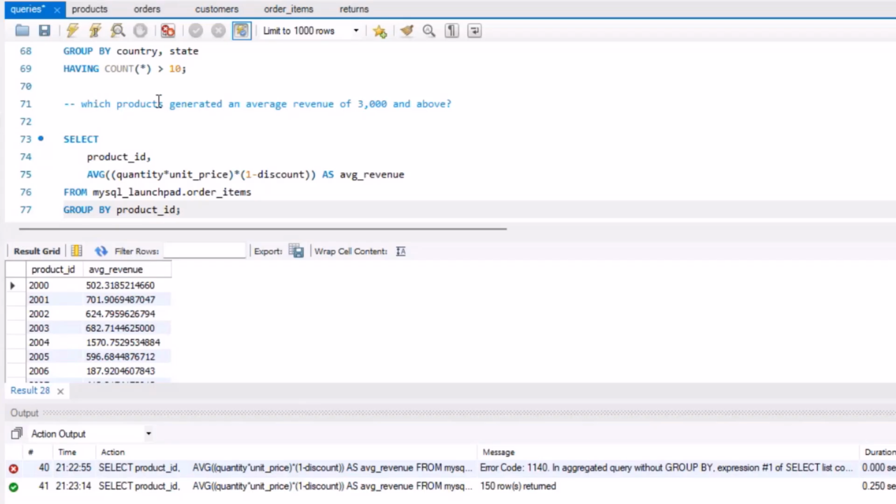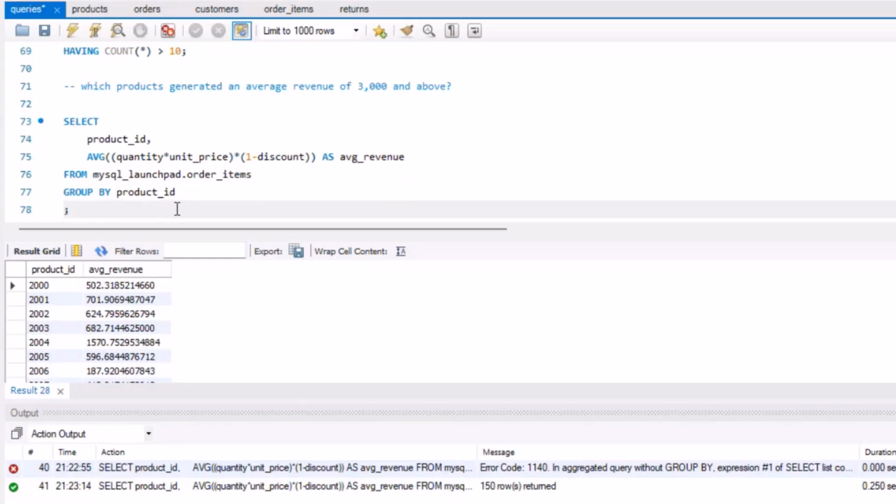But we are interested in knowing the products that generated average revenue of 3,000 and above. So the condition is on the aggregate function, average revenue of 3,000 and above. In that case, I have to use my HAVING clause. So HAVING, paste this, greater than or equal to.